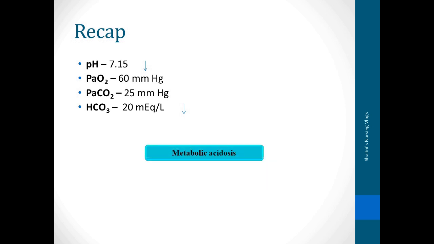Time for a quick recap. I'll give you a scenario and we'll interpret the ABG together. A 74-year-old lady with CKD presents with decreased urine output over two days, vomiting, and generalized edema. ABG shows pH 7.15, PaO2 60 mmHg, PaCO2 25 mmHg, and bicarbonate 20 mEq/L. The pH is less, HCO3 is less - the defect is in the same direction, showing it's metabolic. pH is less than 7.45, showing acidosis. So the answer is metabolic acidosis.